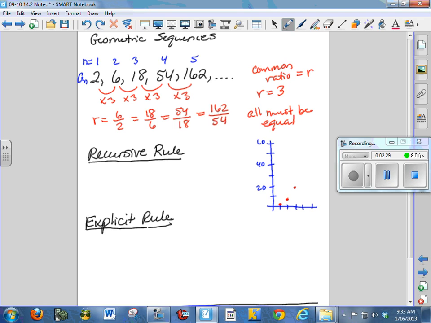You might recognize this as an exponential pattern, because in an exponential pattern, we have this constant multiplication. As n goes up, our domain variable, like our x, goes up by 1, we multiply to get the next value in the y direction, so this is an exponential pattern.